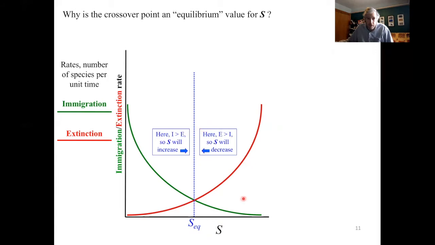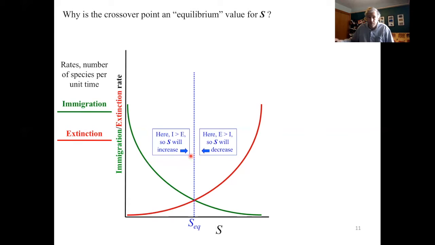When we're in this portion of the graph, so when our species richness is up here, extinction rates in the red are higher than immigration rates in the green. And because extinction, the loss of species, is higher than immigration, the arrival of species, richness will be pushed down to here because more species are going extinct than are arriving. In this section of the graph, when species richness is quite low, immigration rates are higher than extinction rates. What this means is because new species are arriving faster than species that are there going extinct, species richness increases and it pushes it back into this point.